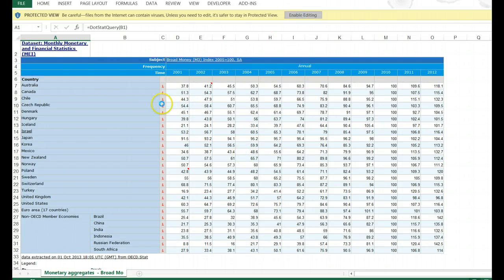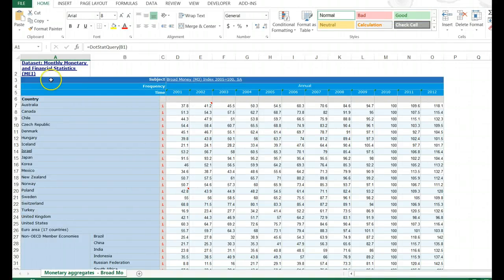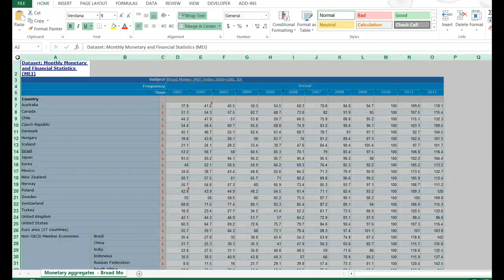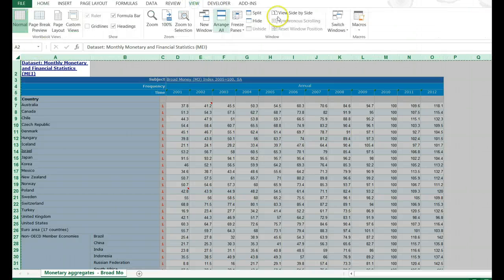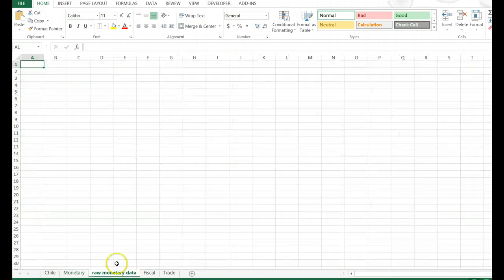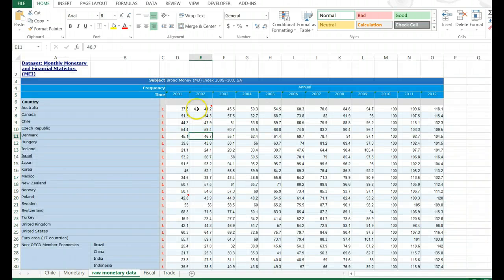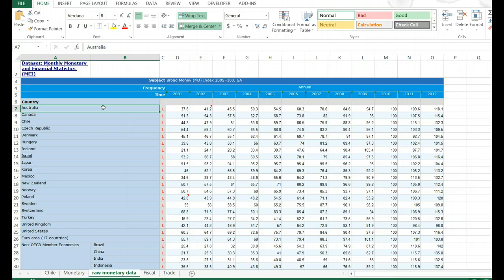Now, what I could do is I could just simply copy all of this. I could do that right now. I'm going to copy it, then go to my indicator. And remember how I created this new raw data page? I'll paste it right there. There's my data. Now, I want the percentage change. So let's say I'm covering Australia, right?